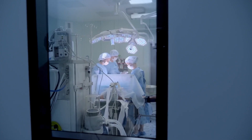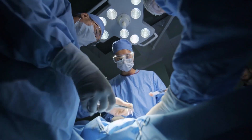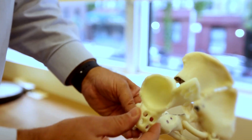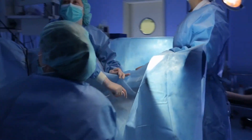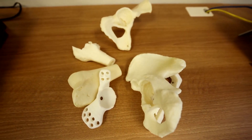I used to do a lot of the more challenging cases that had very complex deformities. I was able to do them not because I was a better surgeon, but because I was a better planner. You can actually prepare this plastic bone as a rehearsal of the procedure itself. The ability to plan for these tough cases has really been revolutionized by the advent of 3D printing models. It helps make sure that we're doing the right things and getting the right fit.